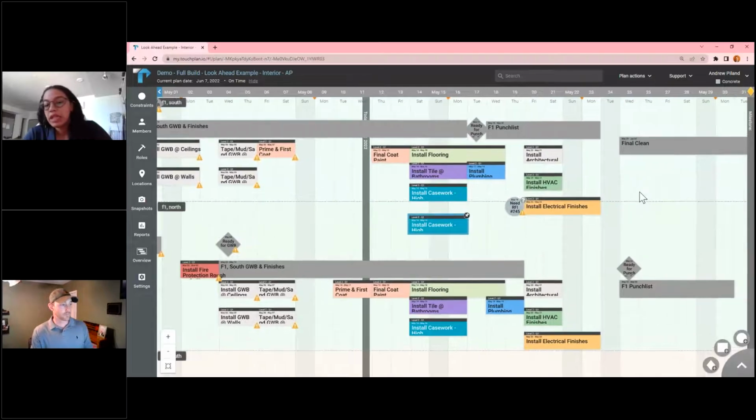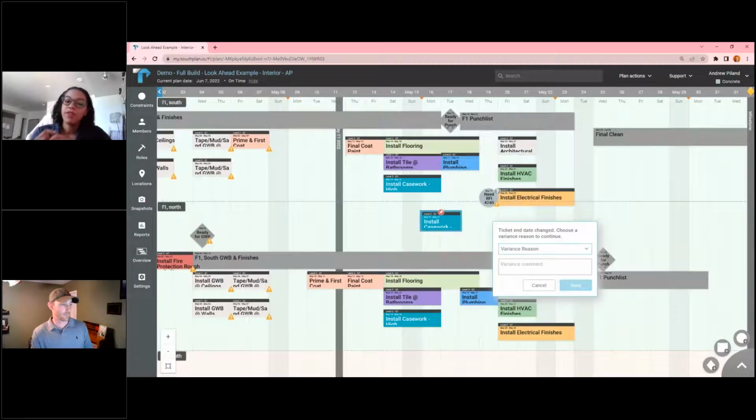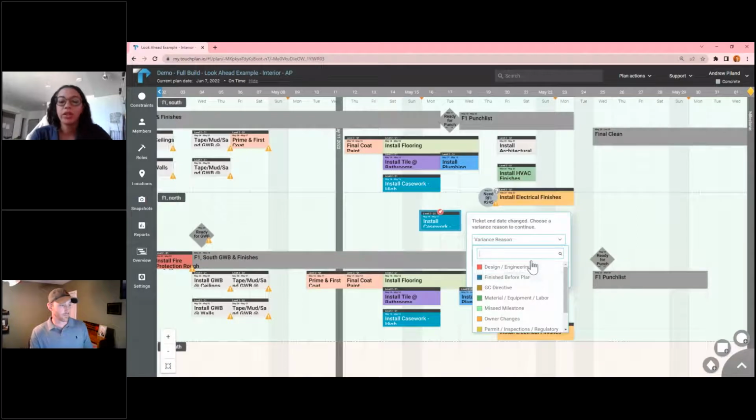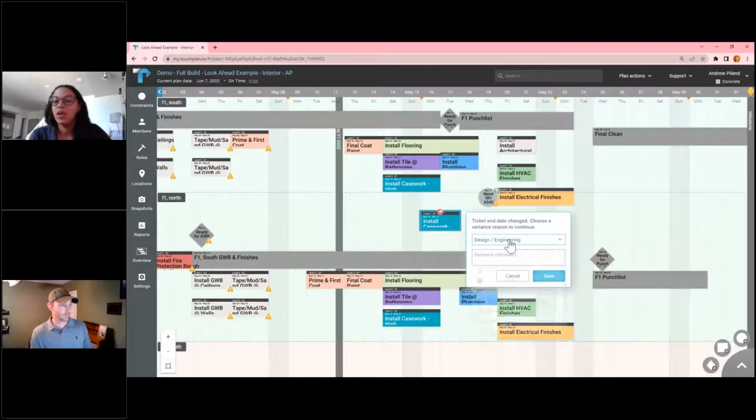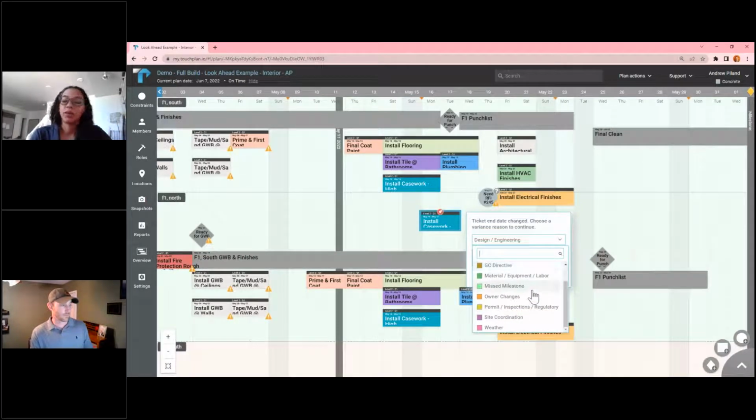In moving a ticket that has been pinned to the schedule, you really need to be able to provide a variance reason, whether it be it finished before the plan, or they had labor that was sick.